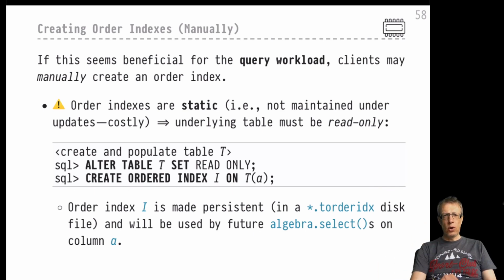One variant of an index data structure that is not tree-shaped but still is able to support range queries efficiently. All right, it's a completely different story compared to B+ trees, but that's what we're here for. There's one more thing regarding index-like support in MonetDB. This is not related to order indexes, but to a different index structure, the so-called crackers. Cool name. These will be the topic of the final video in chapter 9.